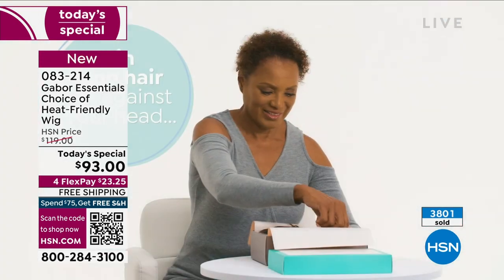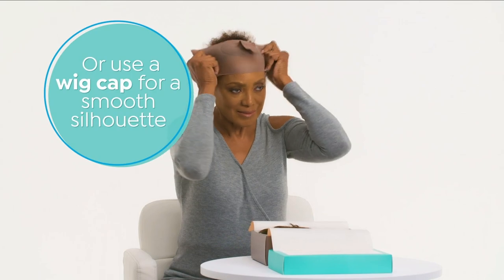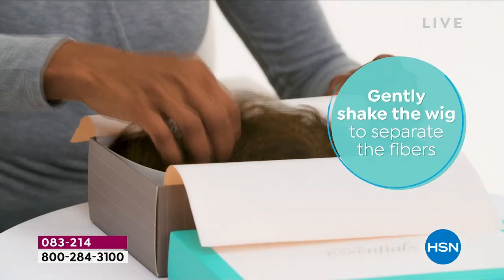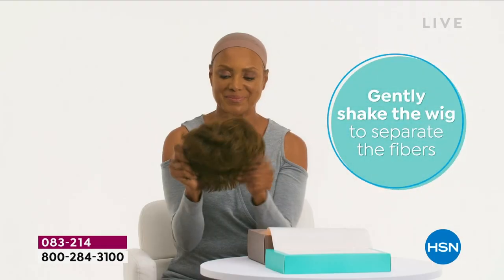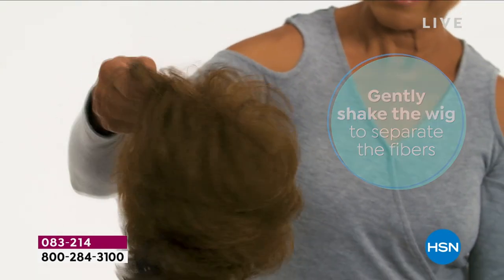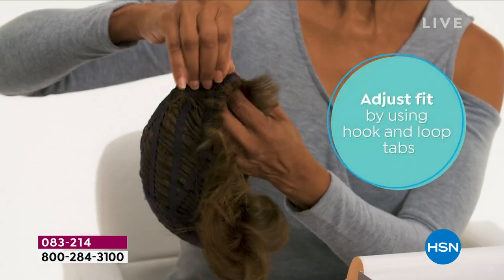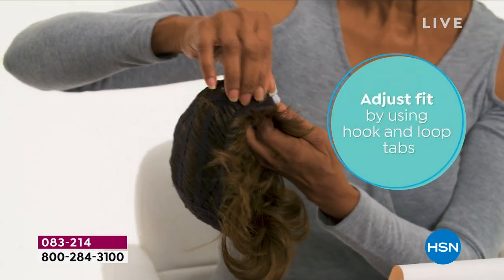Now, ladies that are already in the Gabor world, they already know. We're watching Inger on how easy this is. Correct, Martino. Anybody can do this. Yes. When you get it home, there's going to be a wig cap that comes free. You can see Inger already put it on her head. It's very lightweight. Shows you how you can adjust it. Again, you take those peel and snip. You go away from the tag, it makes it larger. Go closer, it makes it smaller.